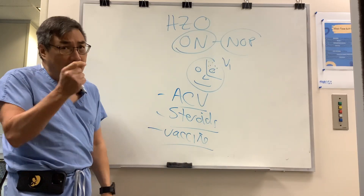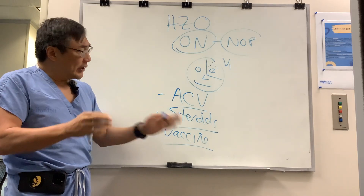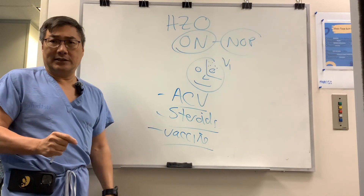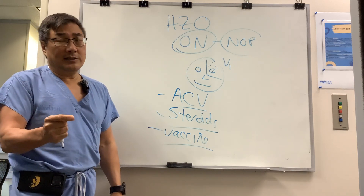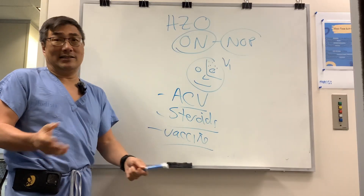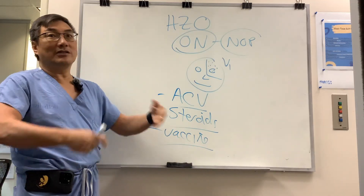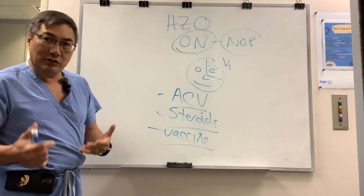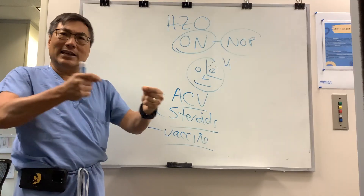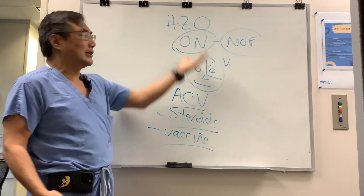You would think that the vaccine would make it less likely that you're going to get a recurrence, but weirdly, at least for the recombinant herpes zoster vaccine — even though it's more efficacious than the attenuated live vaccine — the vaccine might actually make you more likely to get a recurrence. So you have to tell patients that even though we think they should be vaccinated, there's this paradoxical response to the vaccine. Probably that means it's an immune modulation effect: the vaccine is supposed to boost your immune system to attack the virus, but sometimes it attacks you.